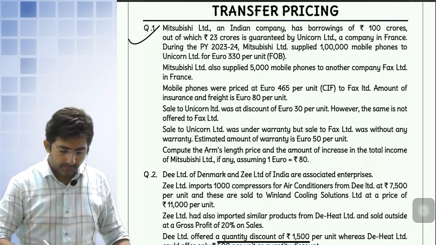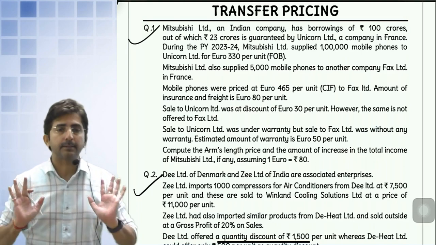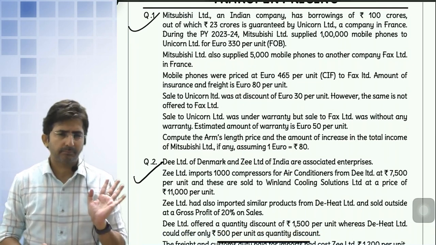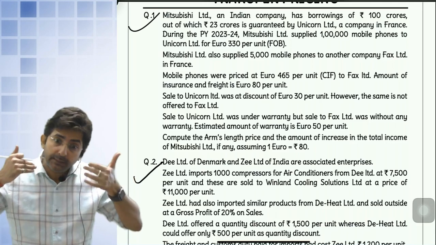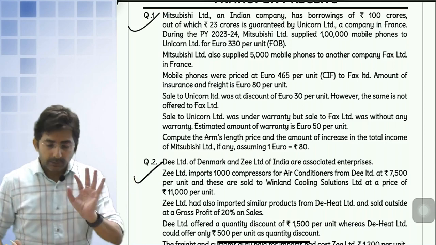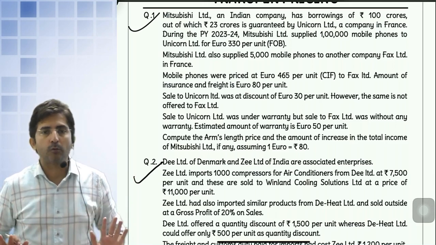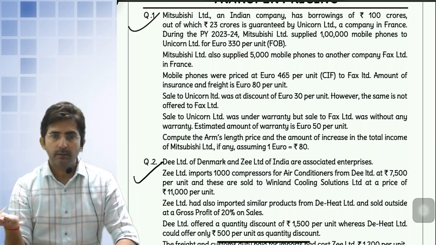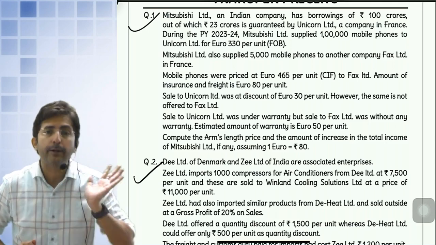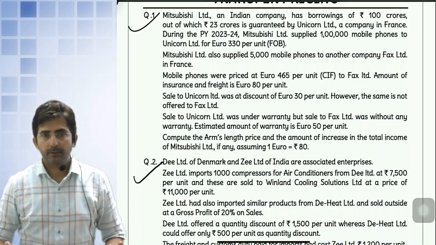Question numbers 1 and 2 are both for homework. If you are able to solve these sums, you will get confidence. I am sure you may be stuck in the second question. The point is not new, everything I have explained, but sometimes a student is not able to interpret the question properly. At the most you may be stuck in question 2, but otherwise you will be able to solve on your own. At least by looking at the solution which I will provide, you will understand. But these two sums you need to do at this moment only, then only I can successfully move to the next method. So please do the homework and come: question number 1 and 2 of transfer pricing.